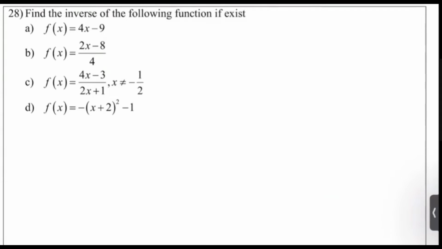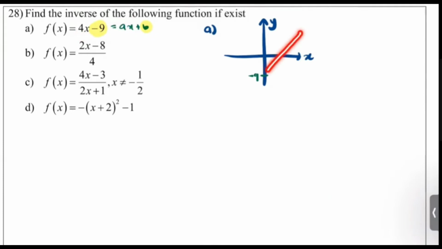So, for A, kita akan guna graph. Okay, kita guna graph senang sikit. So ni y, ni x. Okay, so kita ada linear function di sini. Kita tengok linear function, mestilah sama dengan ax plus b dan kita akan fokus pada b sahaja. So kita tengok b dia adalah negative 9. So kita akan lukis dulu negative 9. So here is negative 9. So now kita akan tengok pula x. So x dia adalah positif. So positif kuadran 1 ke 3 melalui b. Okay, jadi saya pun lukis graf saya lah. So ini graf saya.